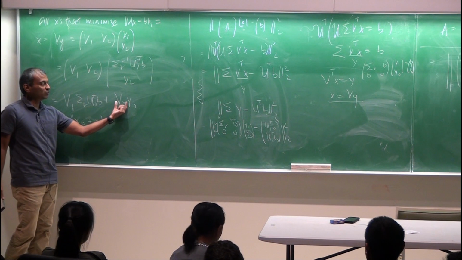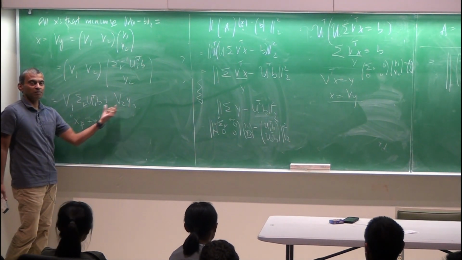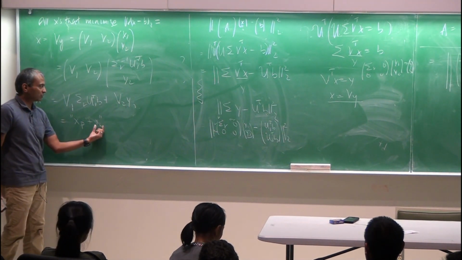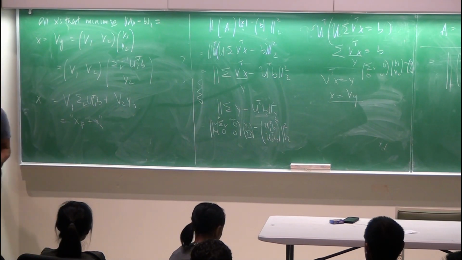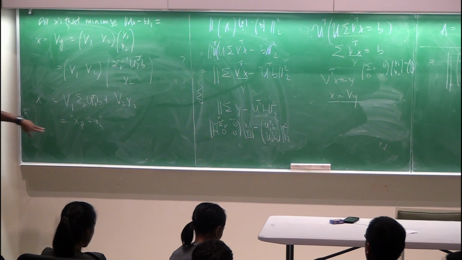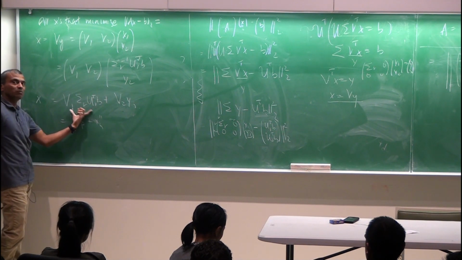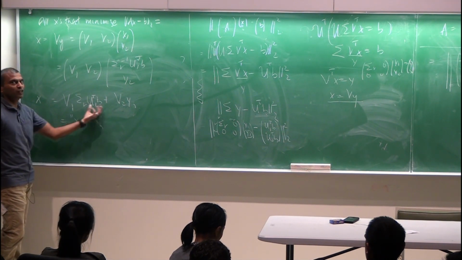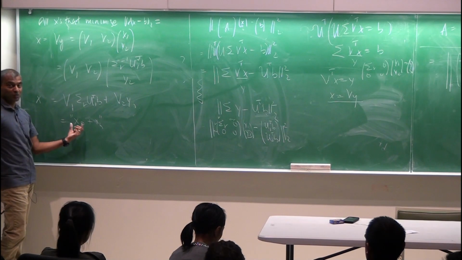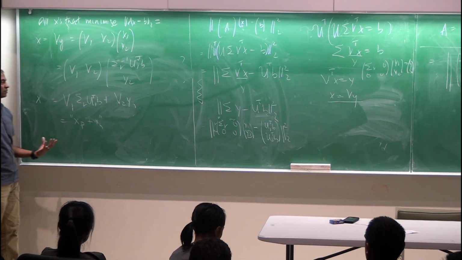Why? Because we know that V2 is the basis for the null space of A. We know A times V2 is 0, so therefore this indeed is from the homogeneous solution. Right? So it's that null space translated to the particular solution. It would have been a particular solution if u2 transpose b had been 0, then this would actually be the particular solution. But in general, u2 transpose b is not 0. So it's not a particular solution, but it's of the same form again.